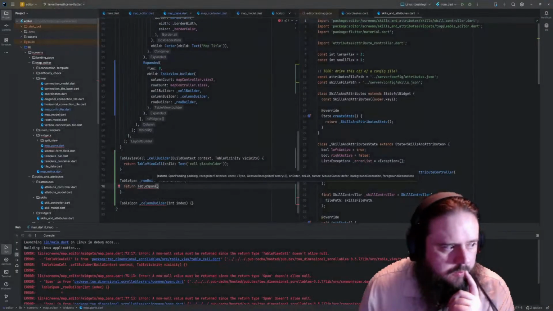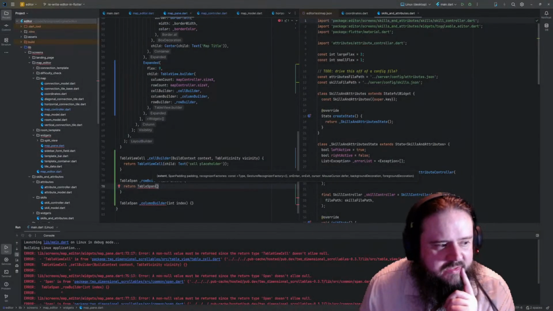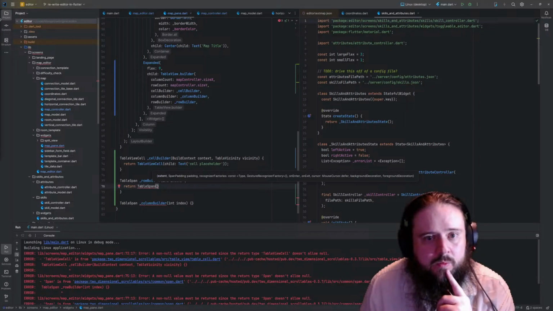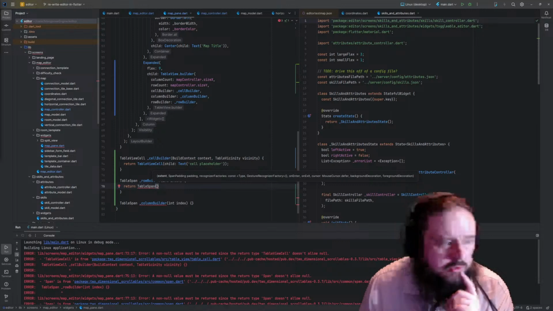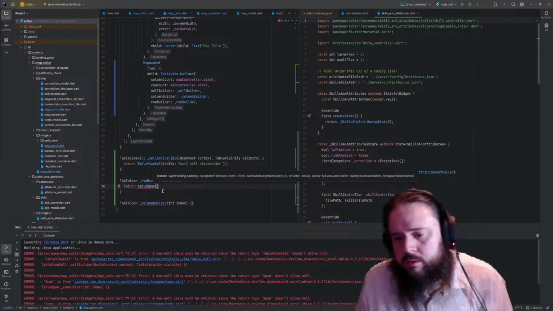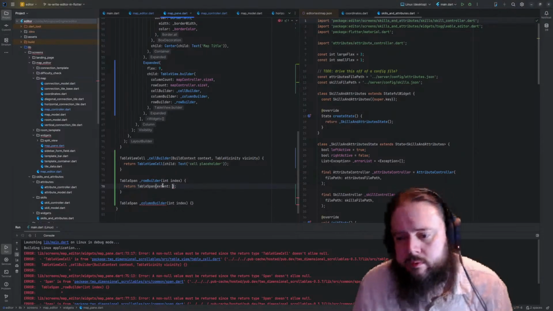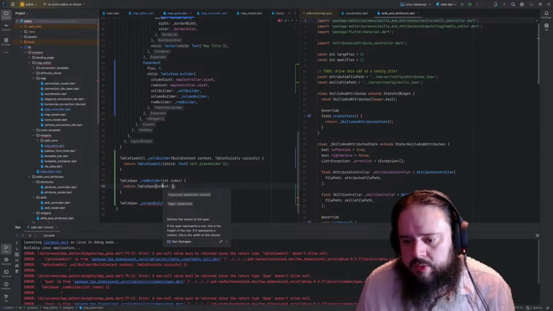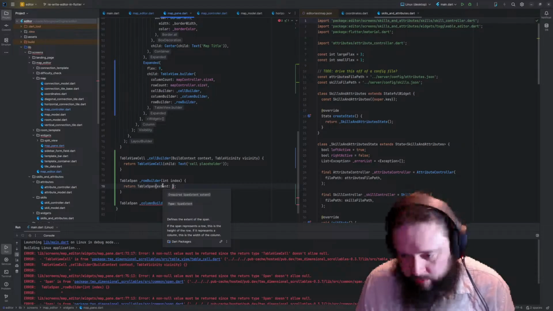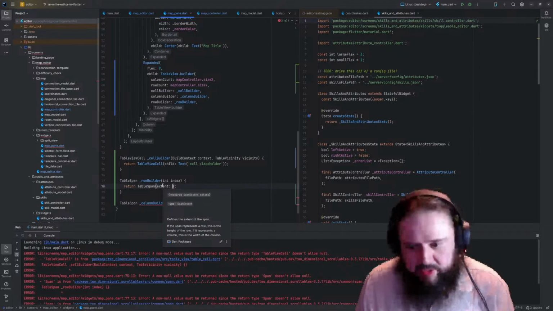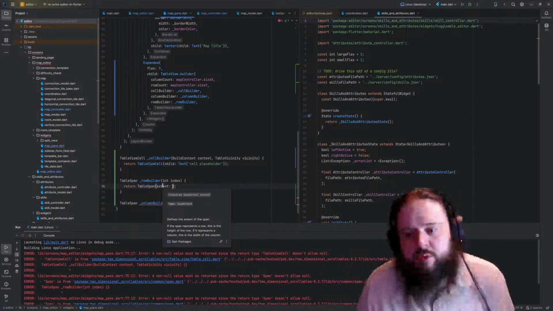What is the significance of you? I have questions. Defines the extent of the span. If it represents a row, this is the height of the row. Okay. Represents a column. Oh, okay.